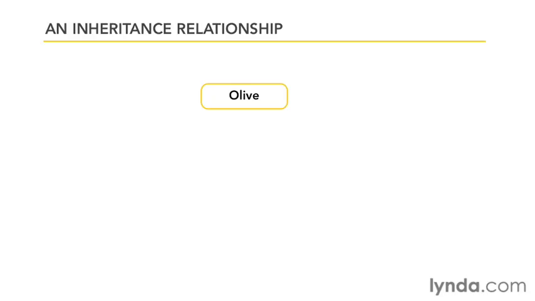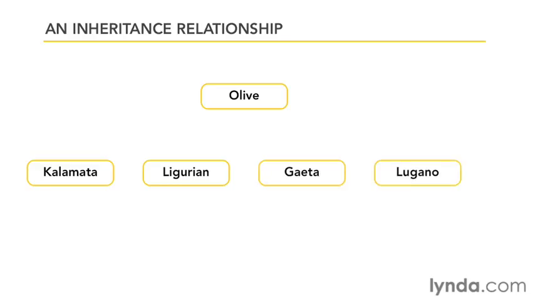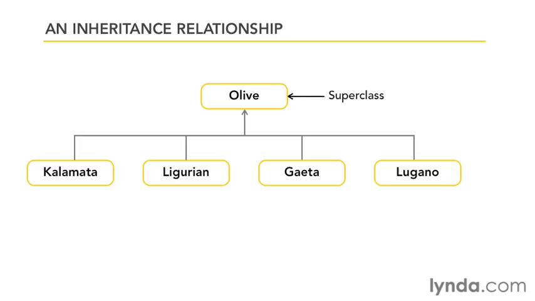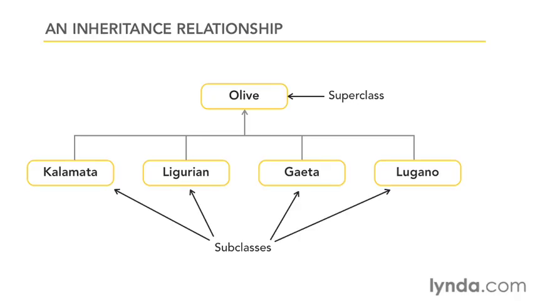Well, there are many kinds of olives in the world, and so you might declare a superclass named Olive that has functionality that's common to all olives, but then you might create multiple subclasses, each representing one particular kind of olive. This is how we would diagram the relationship, with an arrow pointing to the superclass. That arrow means that the subclasses are extending the functionality of the superclass. The superclass is Olive, and all the others are the subclasses. We call this single inheritance because each subclass can only have a single superclass. But as you can see, a superclass can have many subclasses.